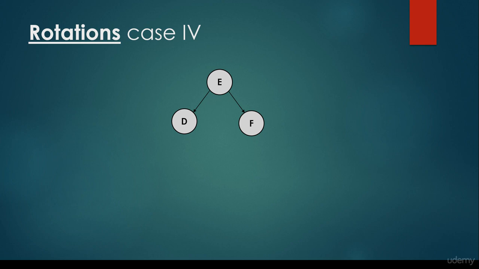I don't want to repeat myself over and over again, but why is it good to make rotations? Because we make sure that the tree is going to be balanced. Why is it good? Because the logarithmic time complexity for most of the operations is going to be preserved, and this is exactly what we are looking for. A balanced tree, no matter whether it is an AVL tree or a red-black tree, is quite predictable. We know for certain that the operations are going to be O(log n) time complexity, in worst case, best case, no matter what. Okay, so that's all about the 4 cases.